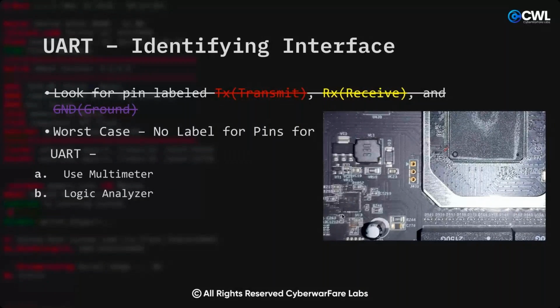Or if you don't want to use a multimeter, you can use a logic analyzer. A logic analyzer is a device which we can use to see what is actually happening under the hood. With the logic analyzer, we can see how data is passing from the Wi-Fi router to my serial adapter. In this case, we have Tigard.